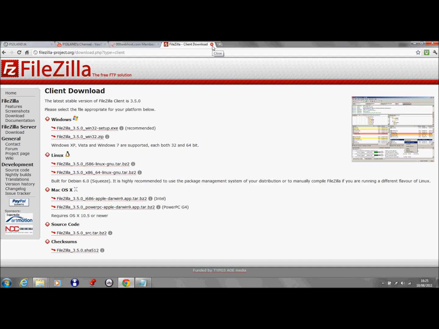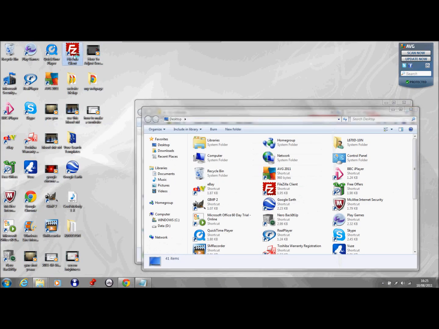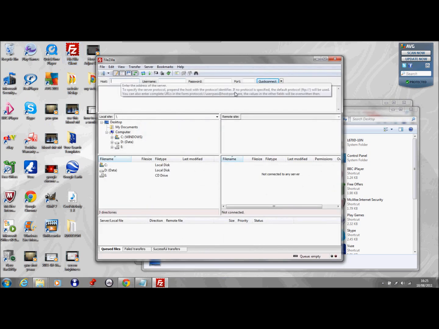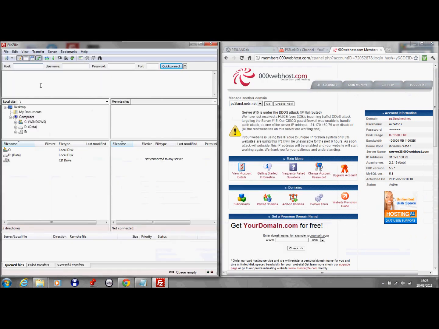Okay, so after you have that downloaded, to put your website actually online, you'll get your FileZilla client here. So you just open that up, and you just type in all this information that you get from the website, 000webhost, that they give you. Alright, so the host is the website you're using. You want to just copy this, and you can't right click and go down to copy. It doesn't normally work. It does sometimes, but it very rarely does. So for host, just click that and paste that in there. Now next thing you want to do is the username. Your username is this code here, so you grab that, you copy that, and you paste it in there.